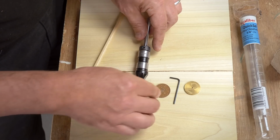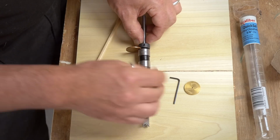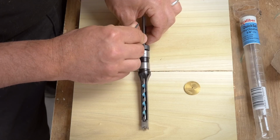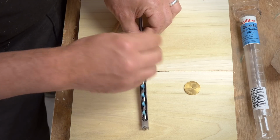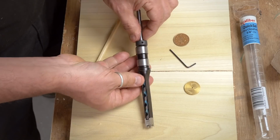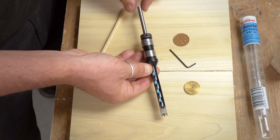We'll put our collar on, use your 2mm or your shim, whichever you want to use. You can lock your collar up, and then this now allows it to be set all of the time, so you don't have to fiddle around every time you go to the morticer with that chisel and bit. And you can see there we've got a nice little bit of movement between the bit and the chisel itself.